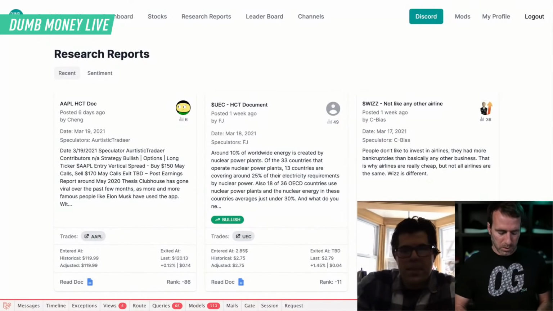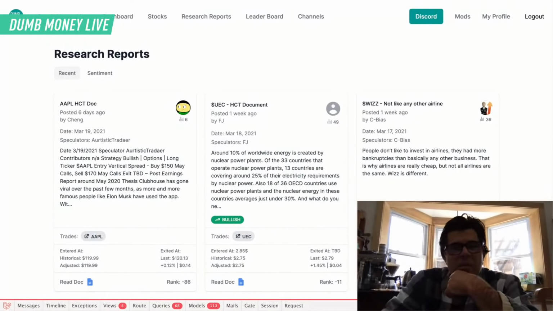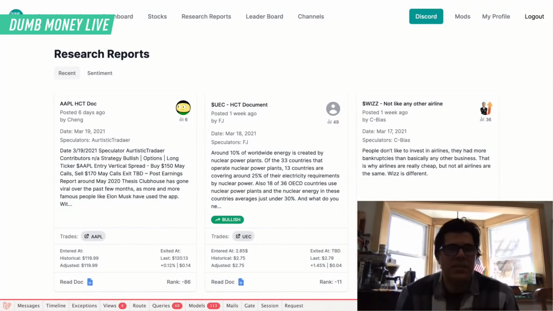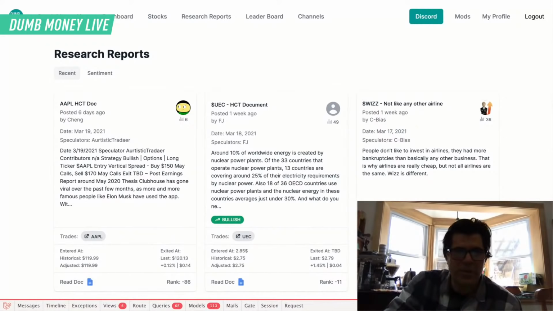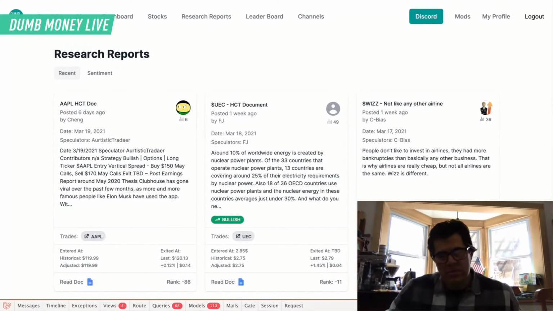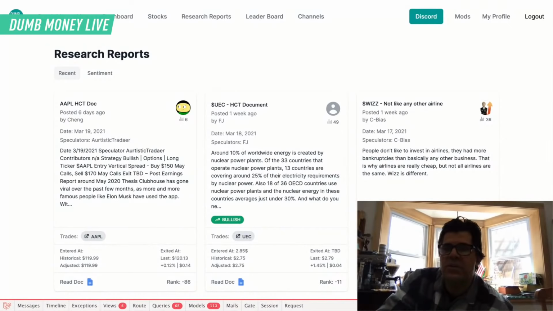I'll put it up. So moving on to the research report section, this is conviction docs, and there are some discrepancies in the nomenclature that we're using, but we are going to clean all of that up. So this will start saying conviction docs fairly soon. Basically, the research reports page gives you a list of all of the things that are posted in the conviction doc channel. By default, all of these results are sorted by date, but you can also sort them by sentiment score if you click on that sentiment button that's up there.